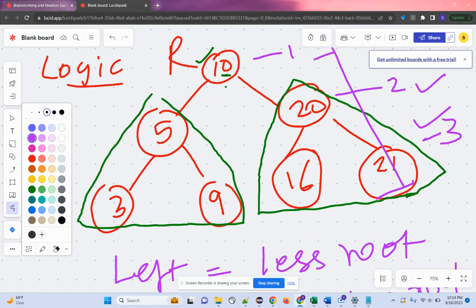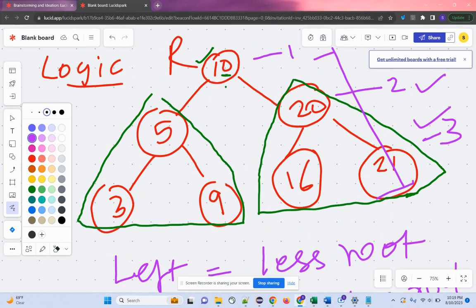You won't get more than this height. When you are doing any insertion or any search for a number, you will be giving the time complexity of the height. We'll come to that a little later.